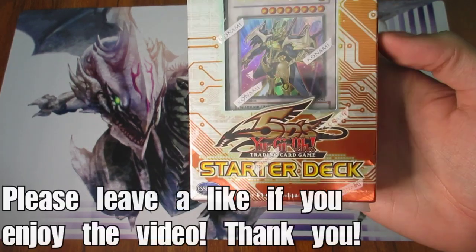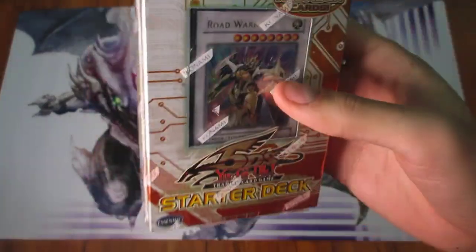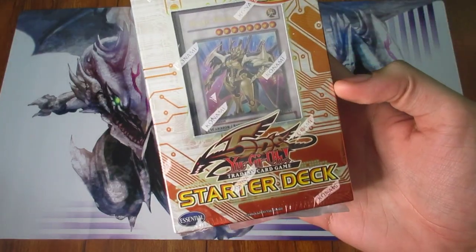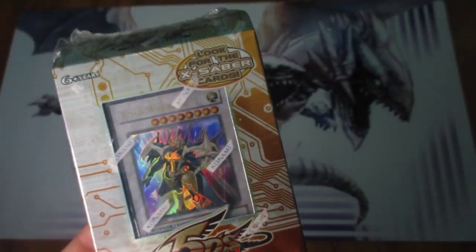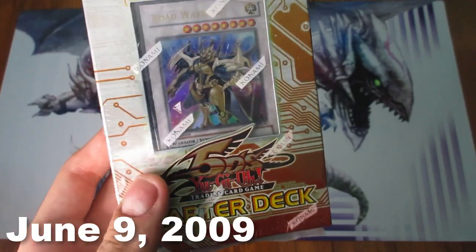Deck unboxing. This time around we got another starter deck. It says 5D's. It doesn't specifically say the year, but that's because some of the 5D's back then did not say that. This one specifically is the 5D starter deck 2009, and it is actually a first edition. You can barely see that, the whole wrapping is kind of in the way there, but it's right there as you can see. First edition. In terms of release date, it actually came out on June 9th of 2009.